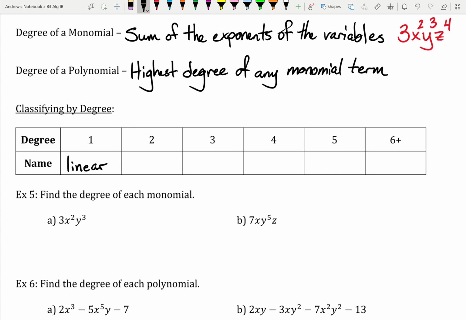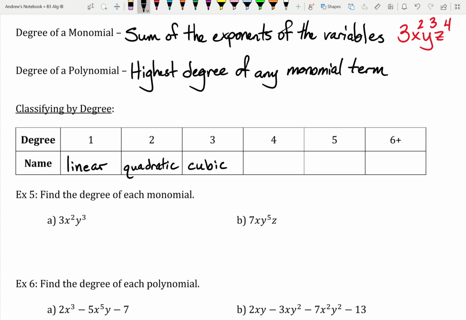When we've got a degree of 2, we call it quadratic. And quadratics are something you'll be looking at sometime way into the future during Algebra 2. We're not going to graph them or do much of anything other than just naming them. If you've got a degree of 3, we call it cubic, because we're working in the 3rd dimension. If you've got 3 dimensions, you can make a cube, and you can make dice.